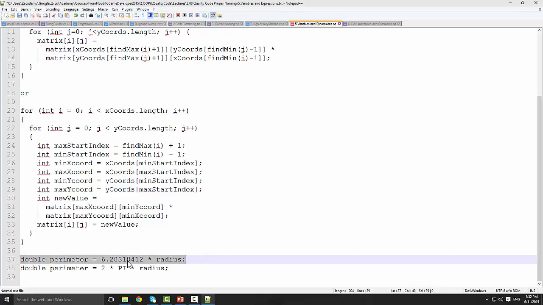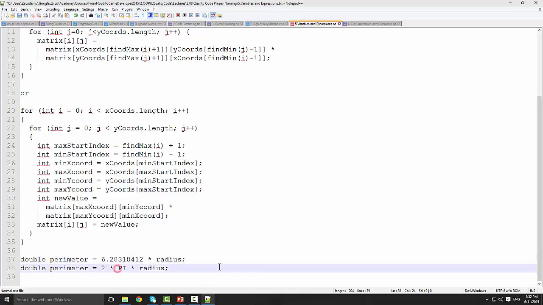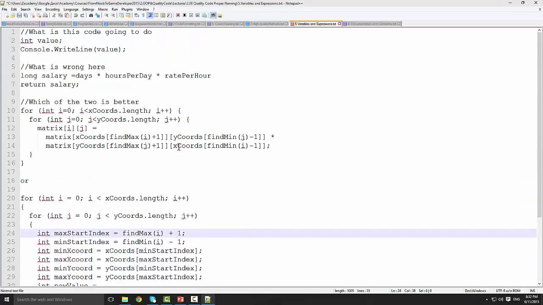A magic number, which is clearly just pi. And if you don't want to store it in a separate variable, I would just put math.pi this way. Okay. Why is this with capitals? Because it's a constant, right? You won't name it pi like this. All right, that was it about variables and expressions.